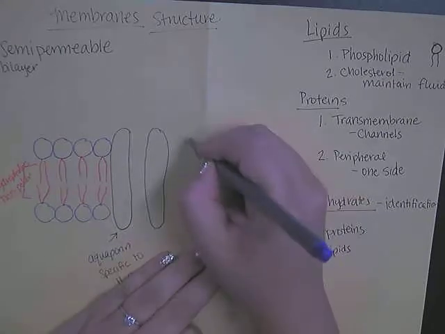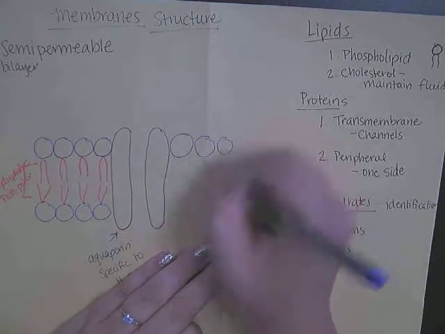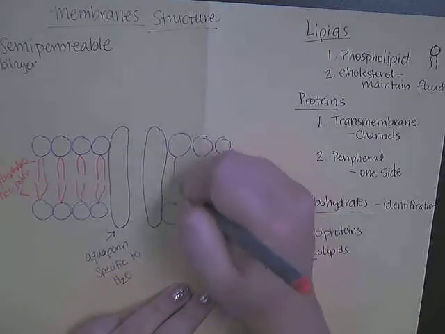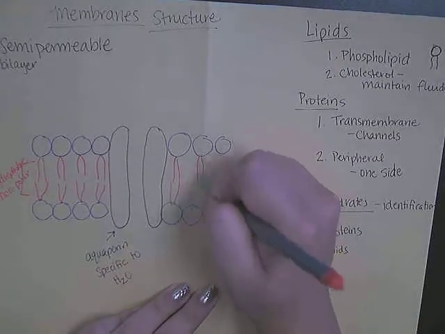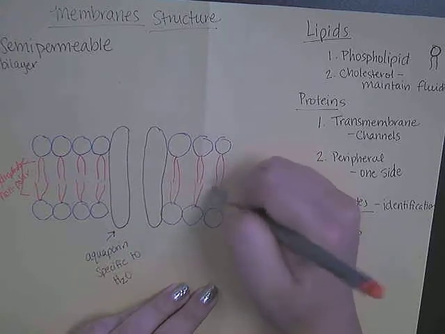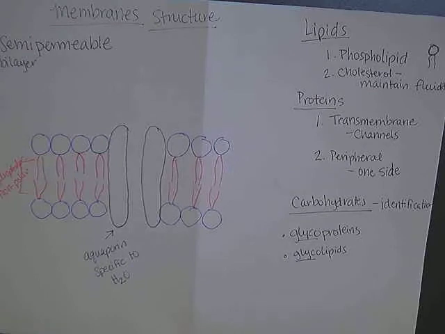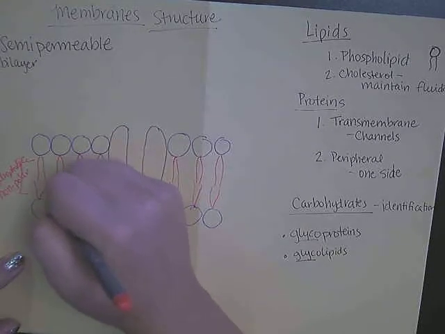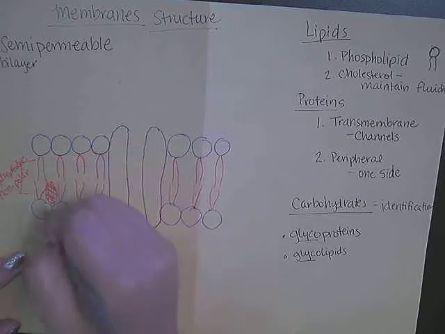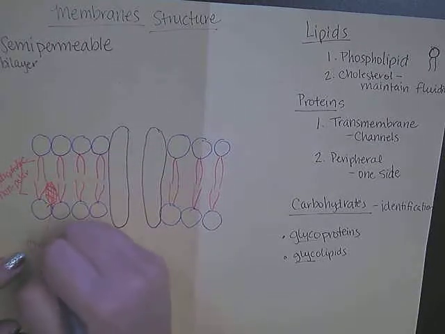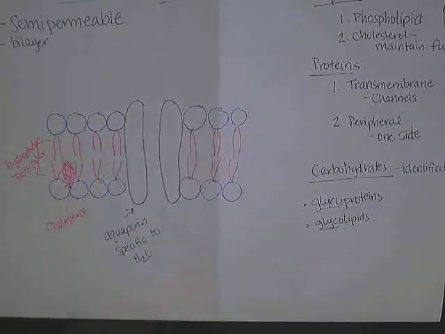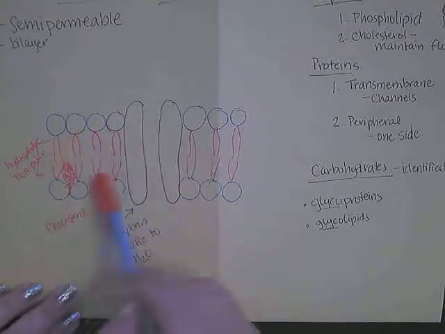I'm going to draw a few more phospholipids. Again, this is in a bilayer. We have the hydrophobic tails facing interior, the inside of the cell. Some of these are saturated, some of these are unsaturated. We could also have cholesterol to help maintain the fluidity. And so I'm just going to draw a cholesterol molecule right here, just as a generic shape, nothing too specific. Remember that cholesterol, since it is non-polar, since it is a lipid, will be embedded within the tails themselves.